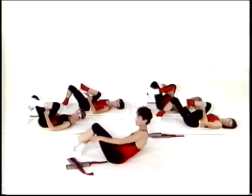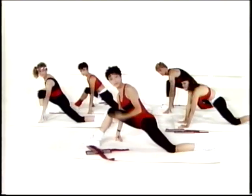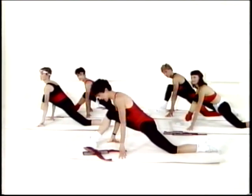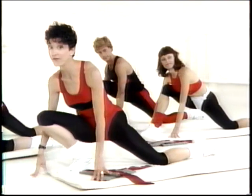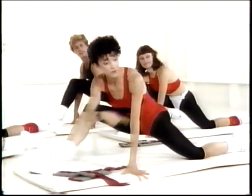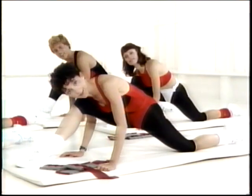Up you come. We need to stretch the hip flexor muscles, the muscles that lift your knee up, that lift your thigh up to your chest, because we use those a lot in aerobics. I need your knee behind or over top your foot, but not forward, not compressing that knee, and just point those toes in back. Rest your tired old body on your thigh here and make an effort to press your groin just as low to the floor as you can and hold it.